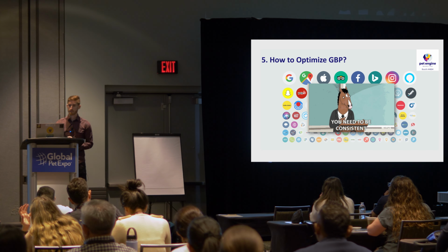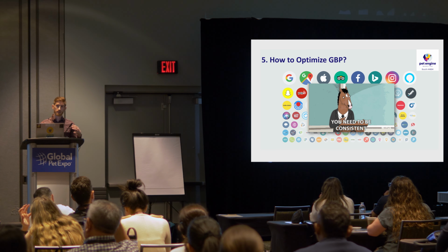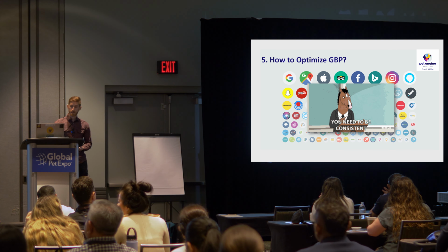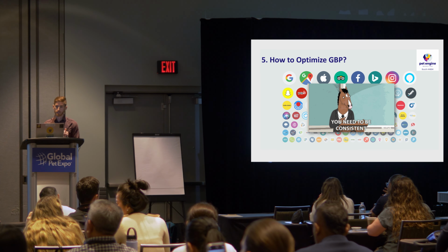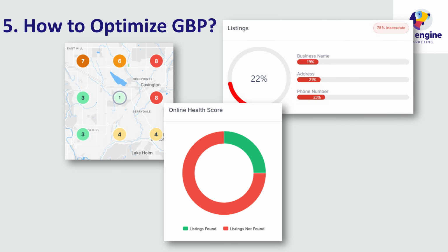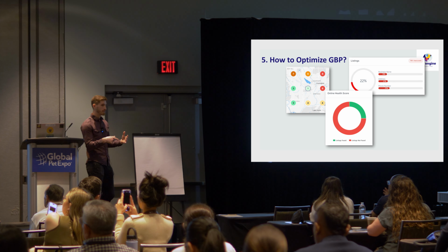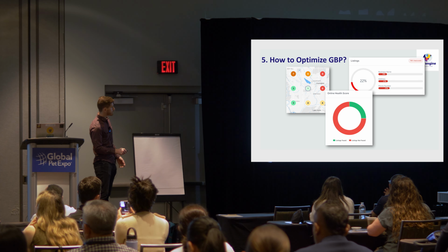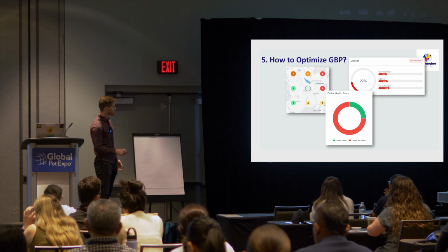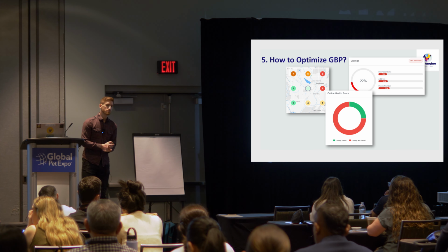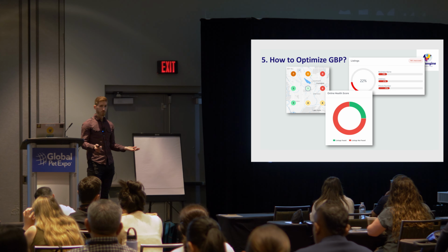The reason for this is that inconsistencies mean that Google's wires are sort of being crossed. Consistency is what they're looking for, and it can definitely affect your rankings, especially as you get a little bit further from your location. So here's a quick example. Number one, that's going to be essentially where you're located. You should be ranked first if you're standing right outside your door and people are looking for what you offer. But as you go a little bit further, you rank 8th, or 7th, or 3rd or 4th, right? Obviously, you're going to get a little bit more business if you rank 1 in all of these areas. There are definitely other factors, right?